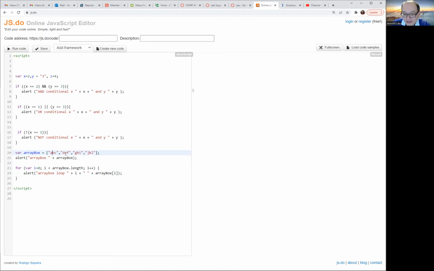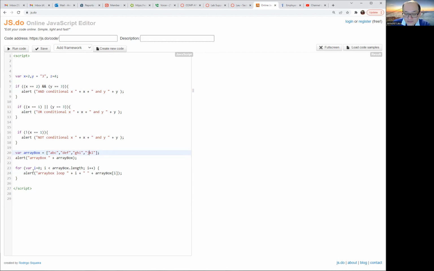So this is going to be an array of strings. The first element is ABC, the second is DEF, then GHI, and then JKL. Then I just do an alert, and I can just refer to the whole array and it will print out everything.